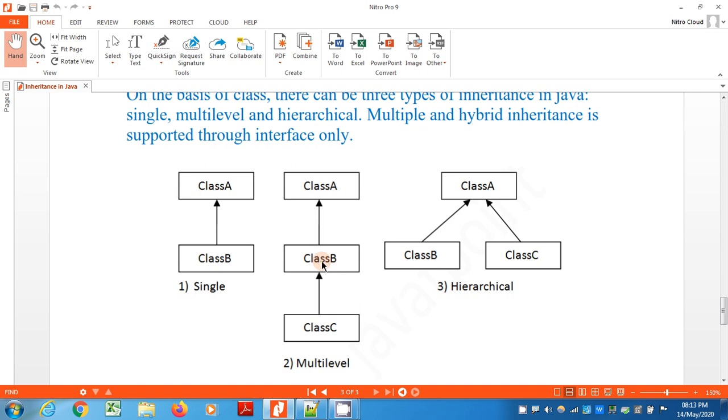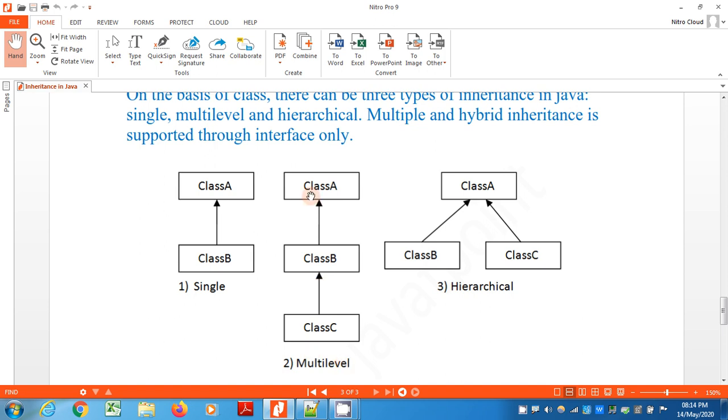So it contains two methods. Now these two methods will be inherited by class C. So x and y methods will be available in class C, and C may contain its own method z also. So x, y and z methods will be available in class C, but the x and y methods are inherited from class B, so class B is a parent of class C and class C is the child of class B. This kind of inheritance is called multi-level.